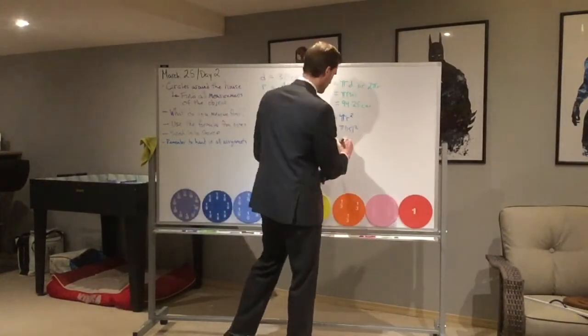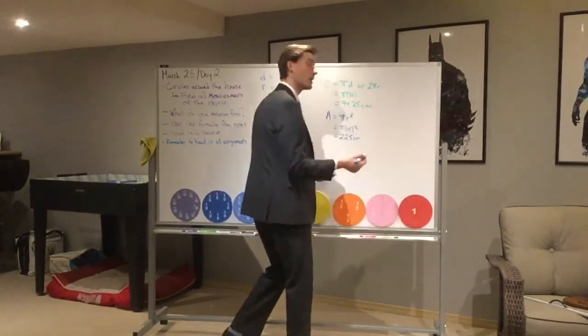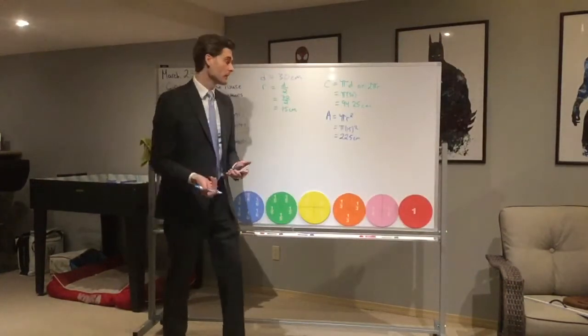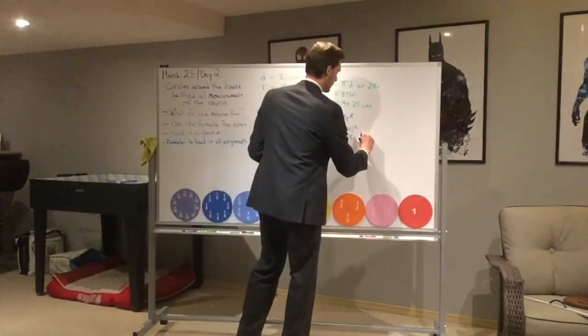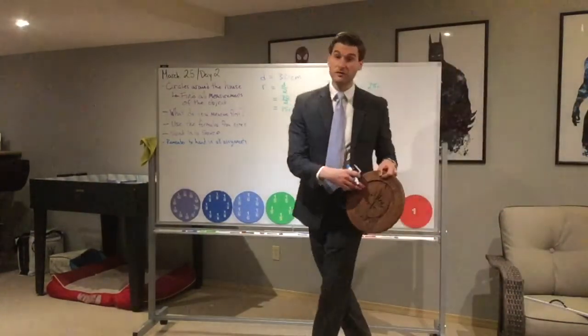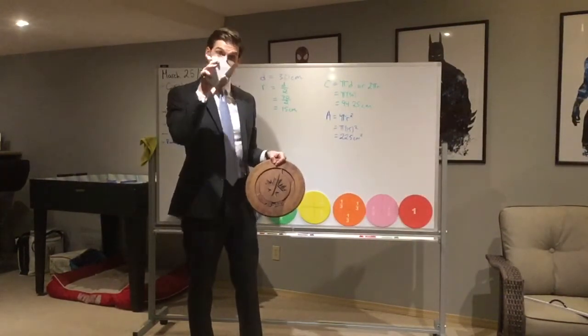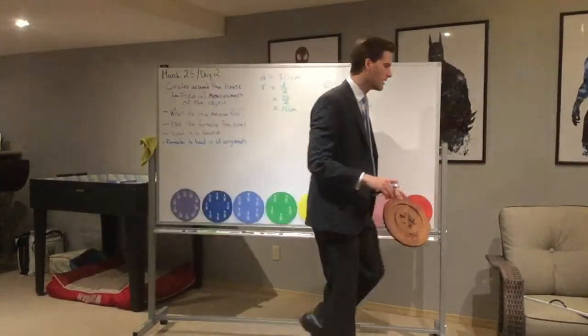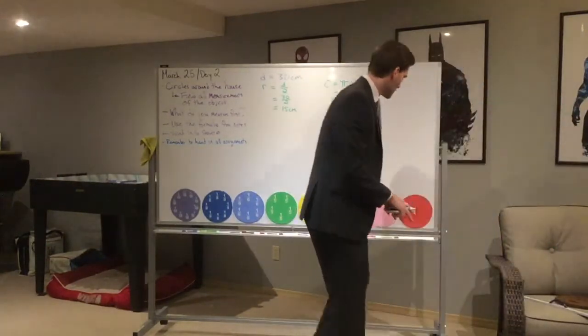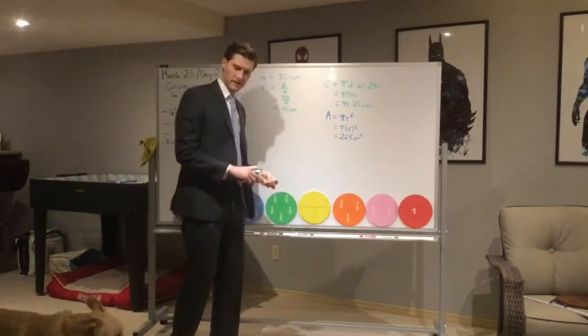I know you can't see that. 225 centimeters. And because we're talking about area, we have to say it's squared. Remember, when we're talking about area, we're saying how many square centimeters would actually fit in this. And if you remember from your grid paper, we're counting the squares inside the circle for the area. So that is how you do that. So that is the 4 measurements for circles that I'd want you to find.